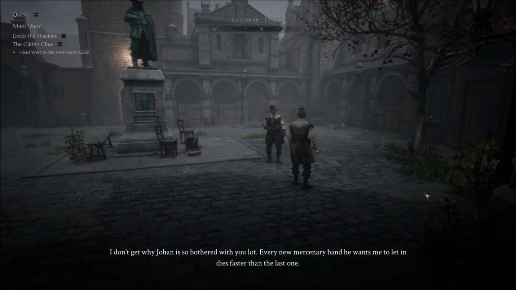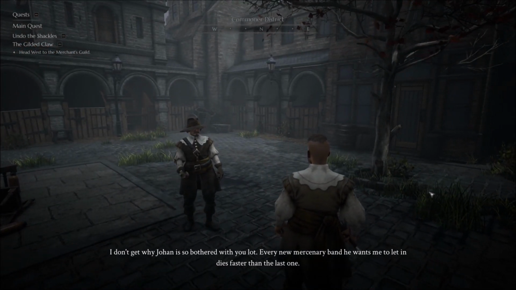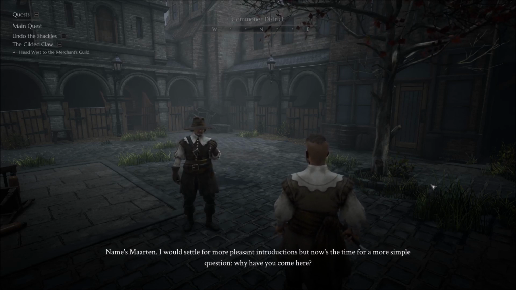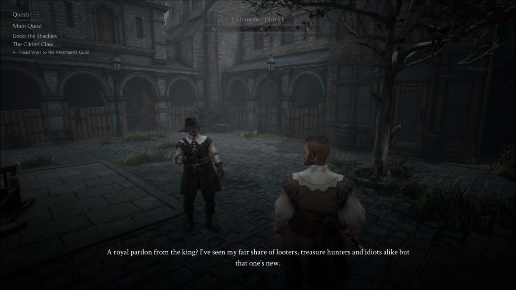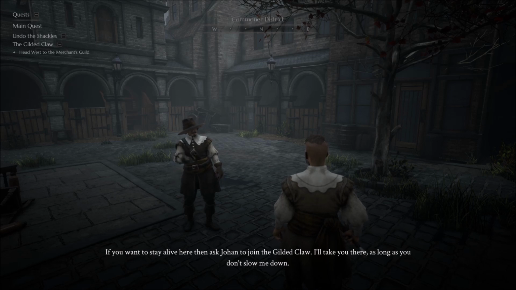I don't get why Johan is so bothered with you lot. Every new mercenary band he wants me to let in dies faster than the last one. Name's Martin. I would settle for more pleasant introductions, but now's the time for a more simple question. Why have you come here? I'm looking for a good barber, I am. A royal pardon from the king. Or that. I've seen my fair share of looters, treasure hunters, and idiots alike, but that's a new one. Thank you, I think. You want to stay alive here? Then ask Johan to join the Gilded Claw. I'll take you there as long as you don't slow me down.